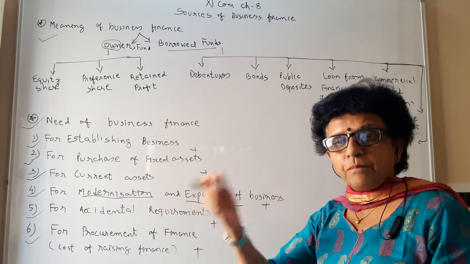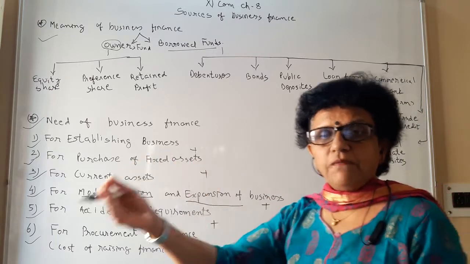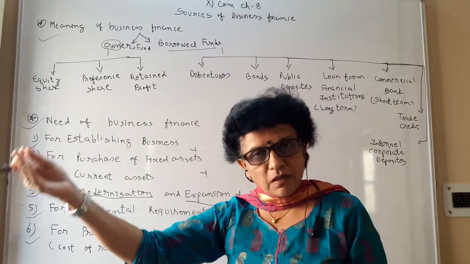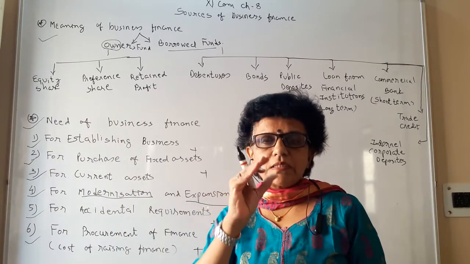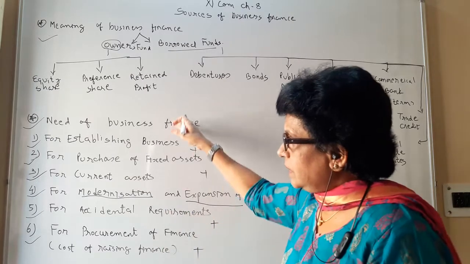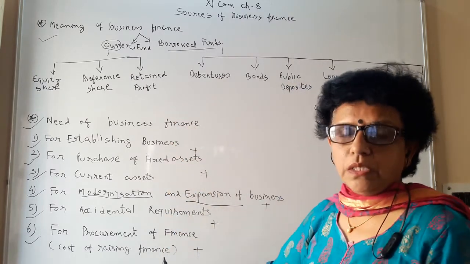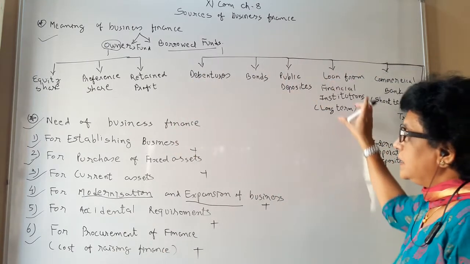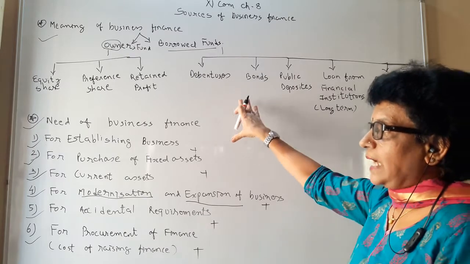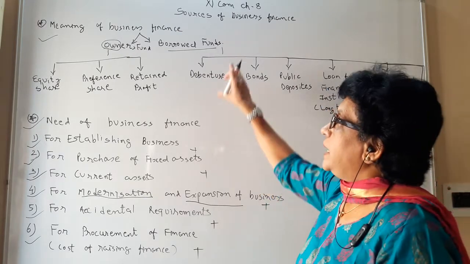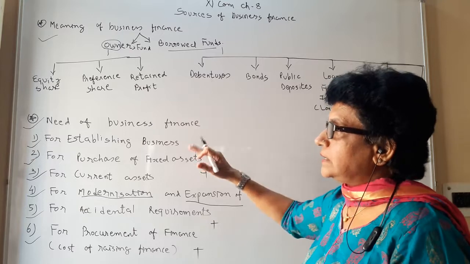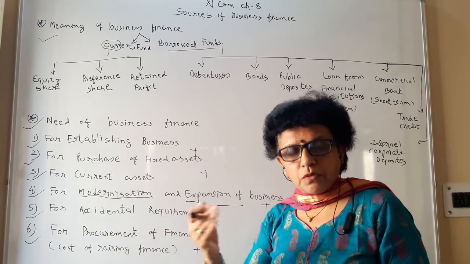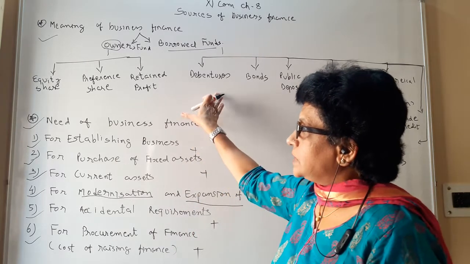For a bigger business, it may not be 50 crore, it may be 5,000 crore. For an even bigger business, it may be 50,000 crore. So depending on the size of the business, the total need of finance figure is going to vary. And for the company, the finance is to be accommodated like this. These are the various aspects of business finance, and you have to acquire the finance from different angles for different purposes. So this is the content of our chapter.